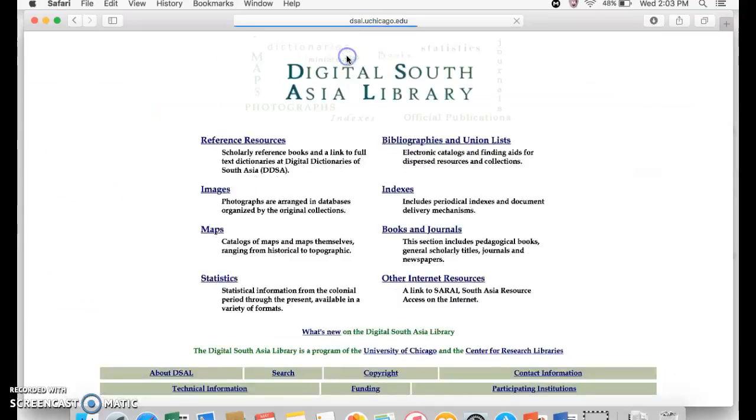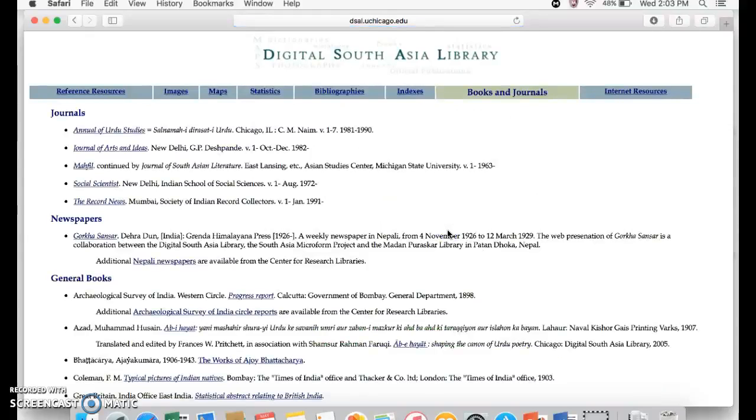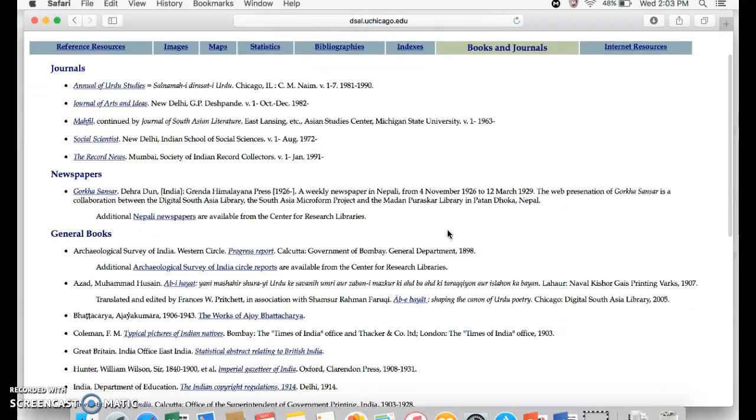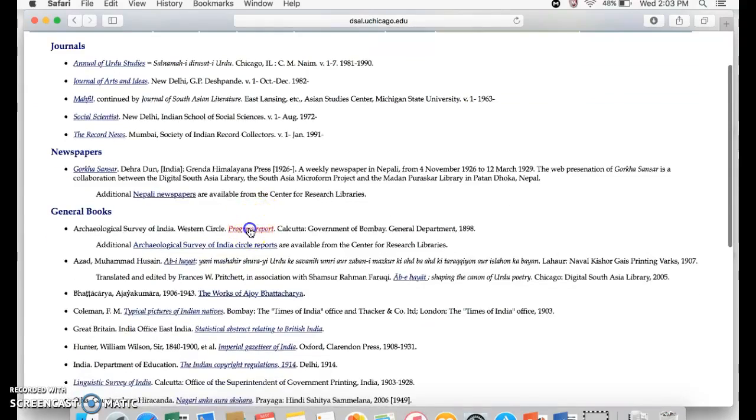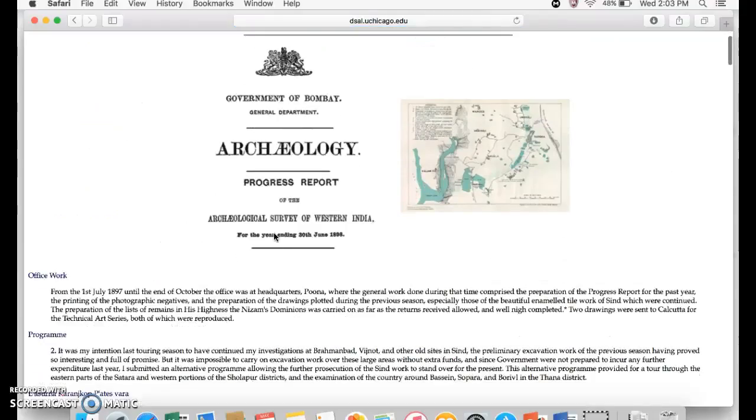And going back, let me go back to the home page. Along with the impressive collections of visual materials, this site offers a range of bibliographic information, including links to the library catalogs, indexes of South Asian scholarships, online journals, books and journals. We can take a look at some of those here too. The online journals, books, and gazettes here have been made available in their entirety.